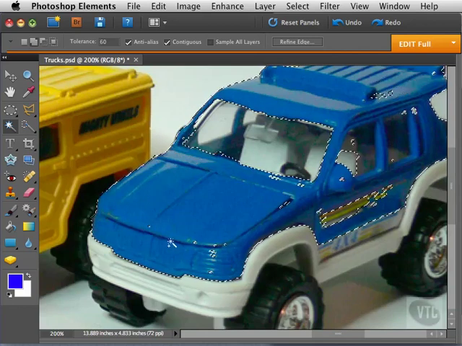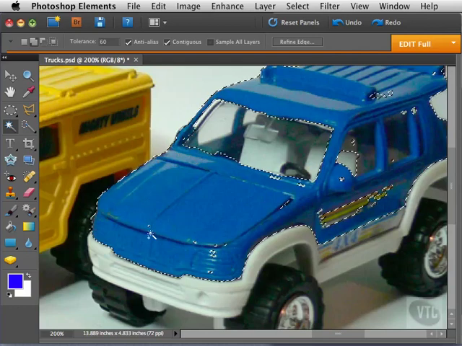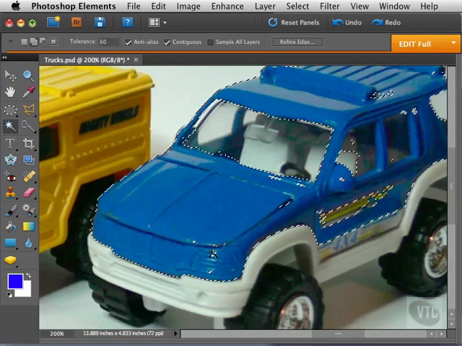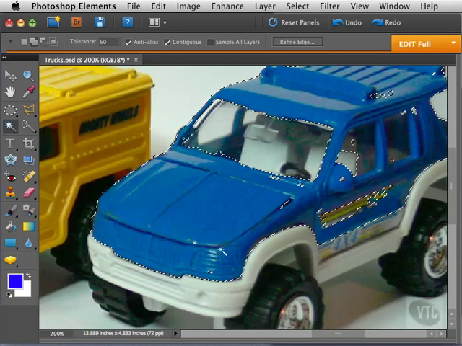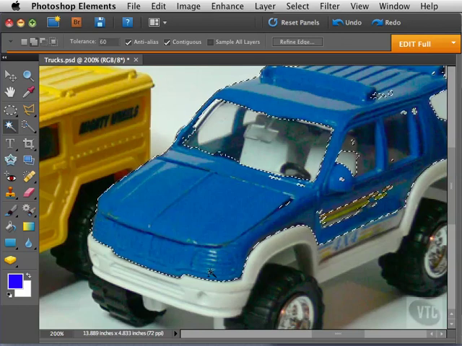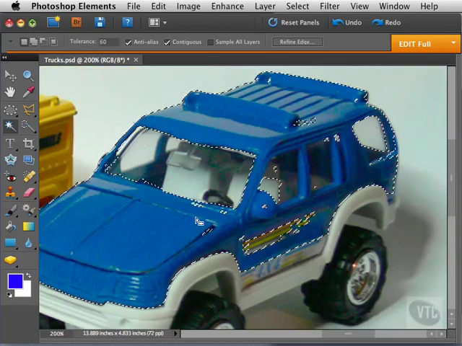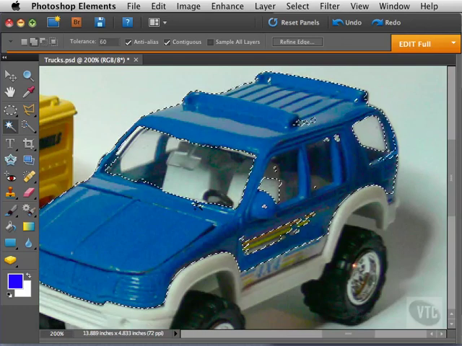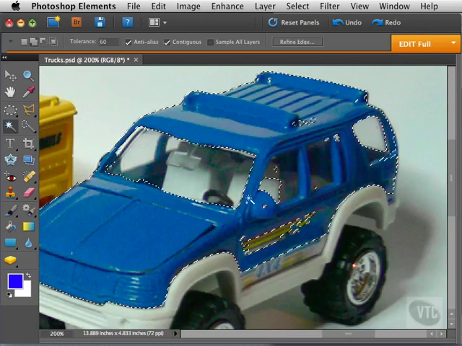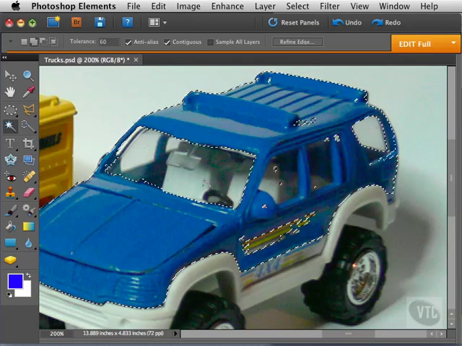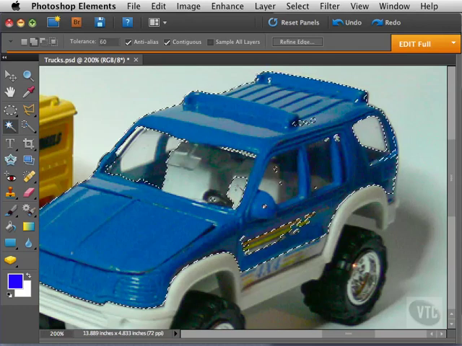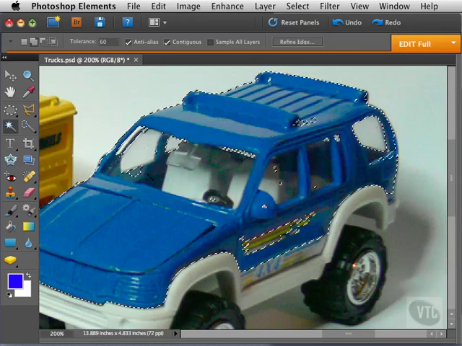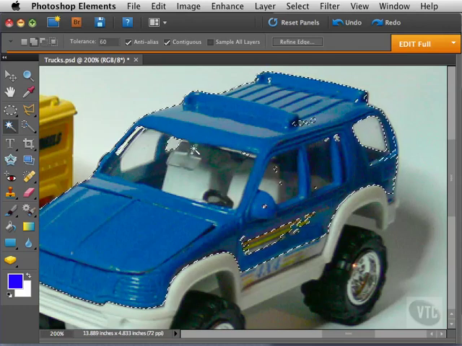So as you can see, making selections based on color is definitely one way to work. It's definitely one way to go about it. And of course, once I have my entire toy truck selected, well, then I could maybe change the color of the truck, or I could apply some kind of special effect, or who the heck knows, right? So you might want to take a moment and go through the entire toy truck here and select the entire thing. Again, we're making this selection based on color, which is a nice, fast way to work.